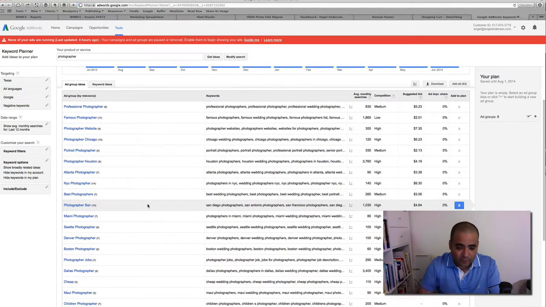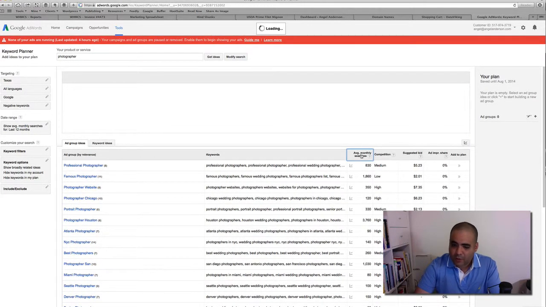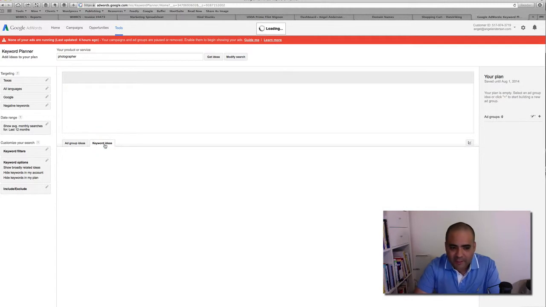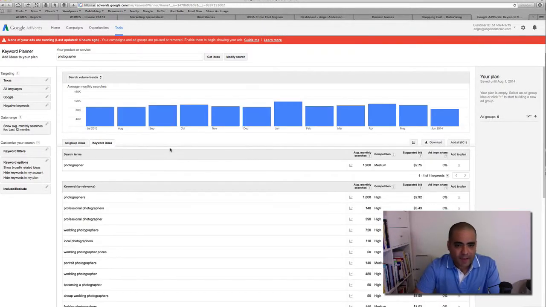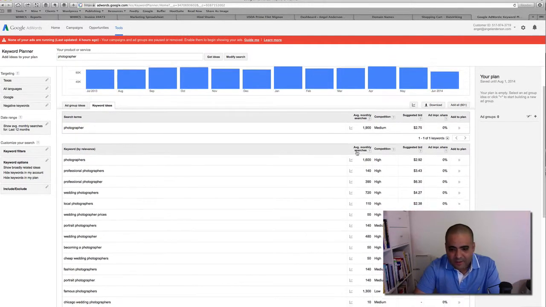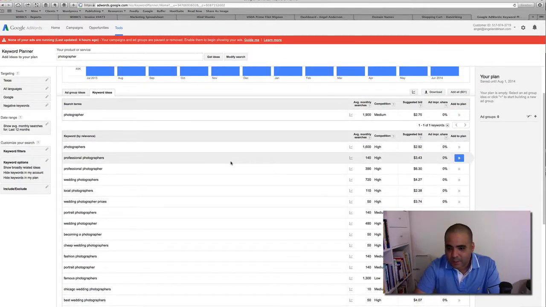If I was a photographer, or in that business, or building a website around photography, regardless of what it is, I'm going to take these searches into consideration, specifically how many times people search a specific keyword. Look at this, for example, photography, 40,800 and 70,000 times per month in Texas alone. So I'm going to click on the keyword tabs here and do a search real quick. Okay, so for example, photographer is searched 1,900 times. It's okay, but not okay.